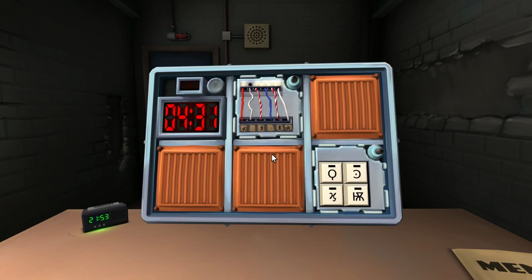Complicated wires. All right. First slot, LED lit, red, star. Second slot, no LED, white, no star. Third slot, LED, red and white wire, star. Fourth slot, LED lit, blue, no star. Fifth slot, LED lit, red and white, star. Sixth slot, LED lit, white, star.